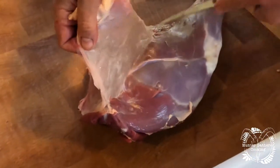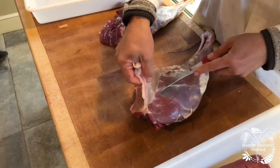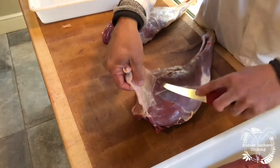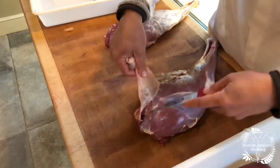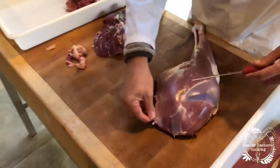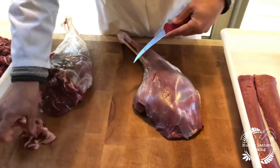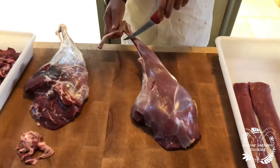Little cuts are probably easier. You don't want to go too deep because otherwise you'll start to nick the flesh like that. Or even worse, you can actually penetrate the seams, and that will then mean it's less easy to tie to look nice. Okay, so it's a nice clean haunch now. Feel a little bit on the end here. Okay, that's one. So I'm going to take the shank off now, just run my knife down here.